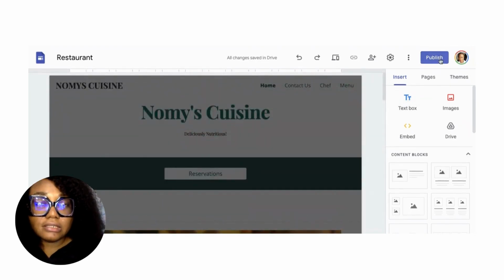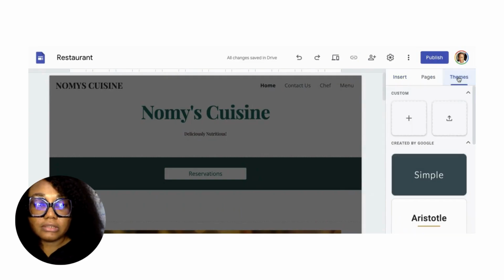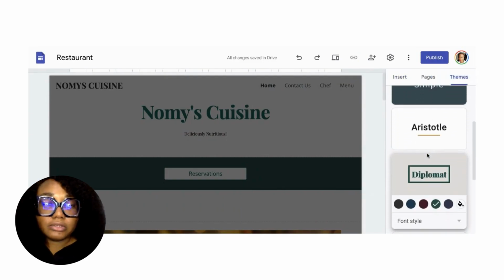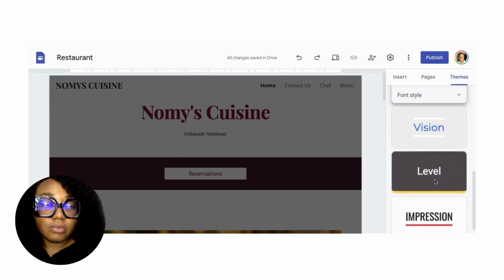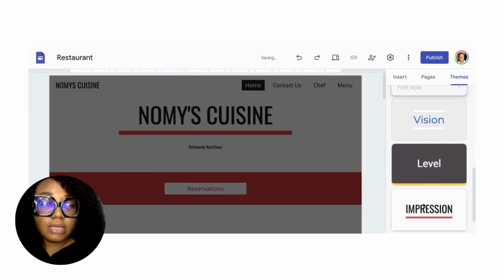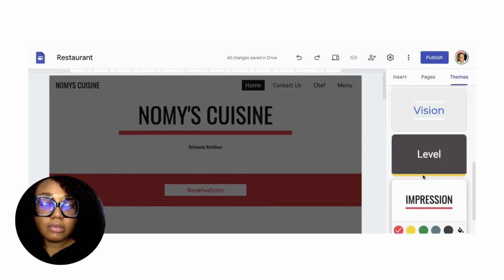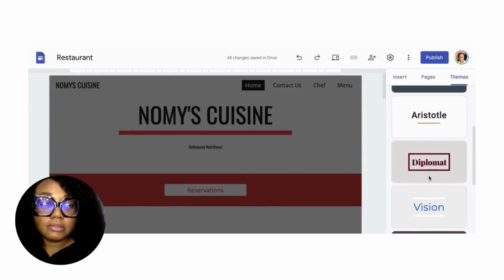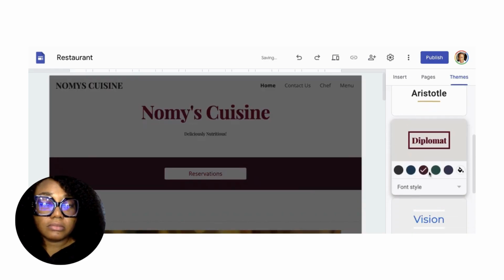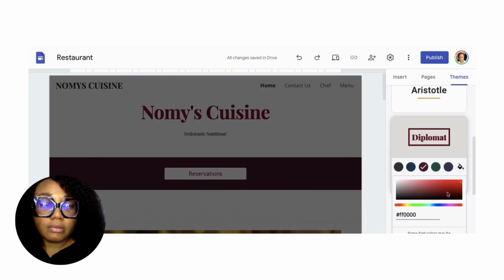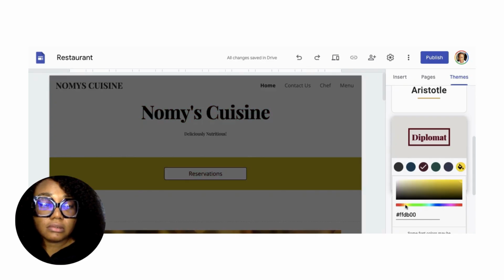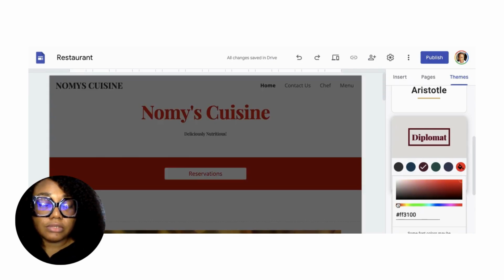And you can change. Remember, we haven't published yet. You can change the themes. You can choose, this is the theme that we have chosen. You can change the color. So all of these colors will change. You can use a different theme, and you see that. So I'm just going to maintain the theme we have here, and select the color that we want to use. So you can literally use any color right here.